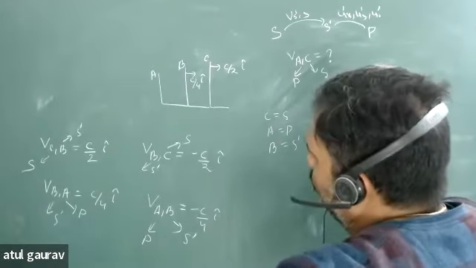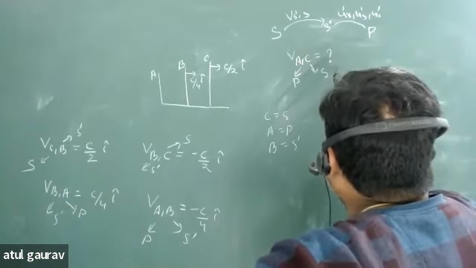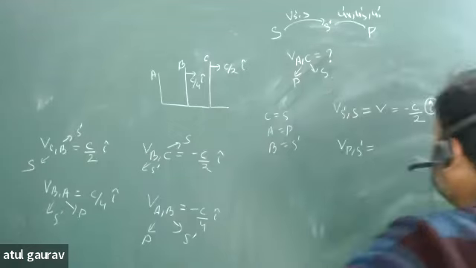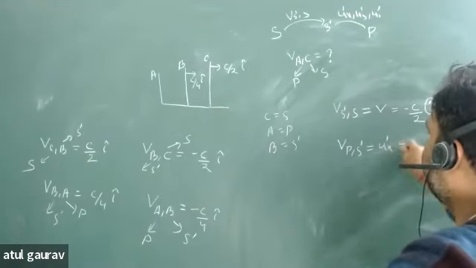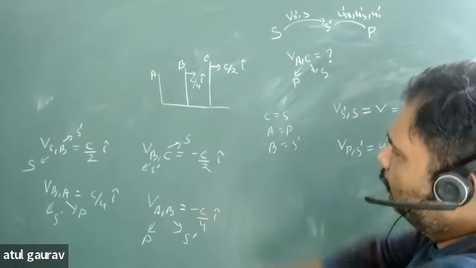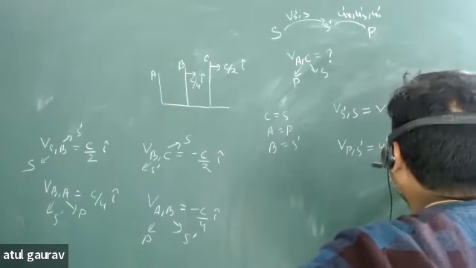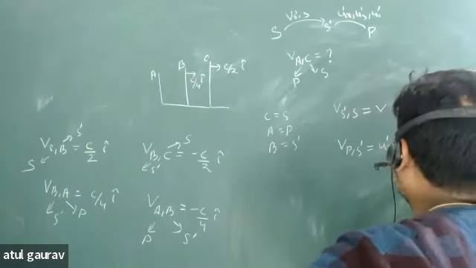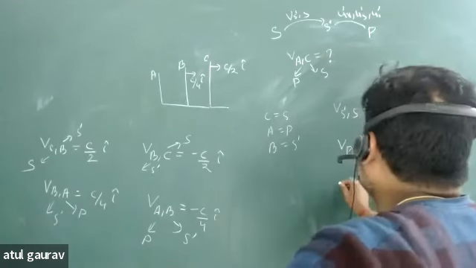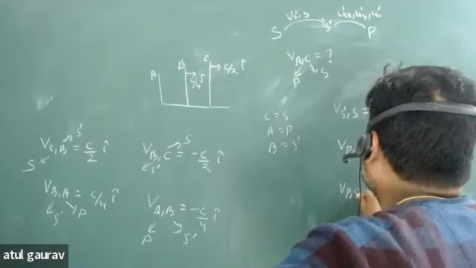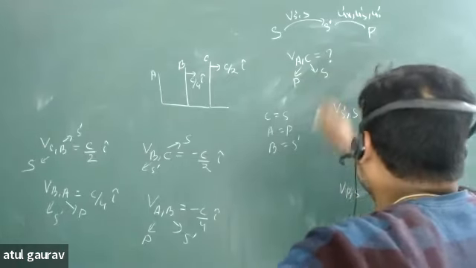Very good. Now, second is what? Velocity of the particle with respect to S dash. What did you call this? UX dash. That is UX dash. Now, which one? Fourth one. So minus C by 4. So UX dash. Now, what do you have to calculate? Velocity of A. So that is the velocity of the particle with respect to S, isn't it?